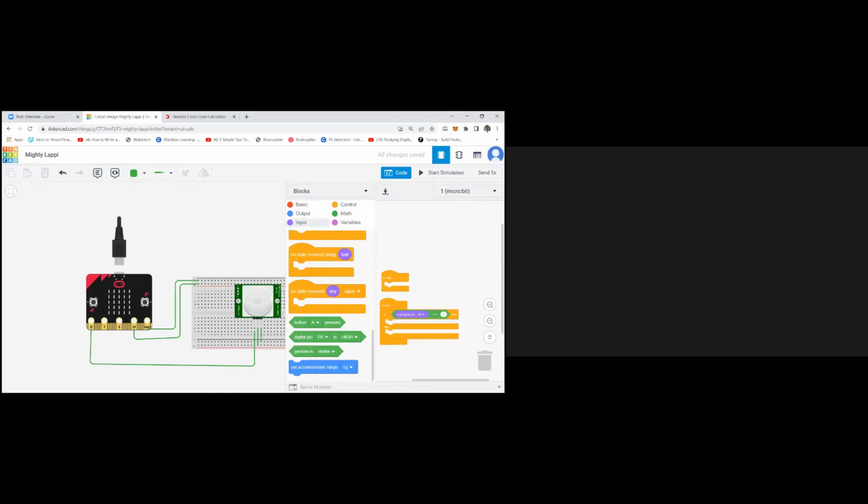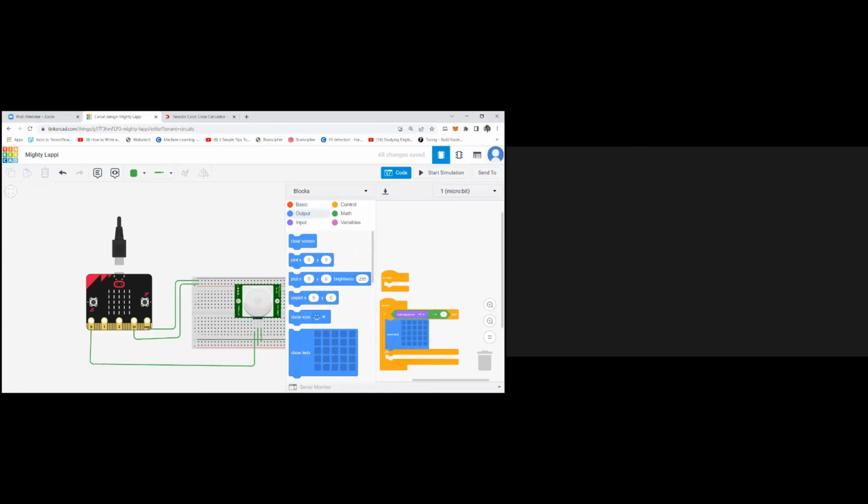This one also you can use, but I will use this one to demonstrate the other way as well. So here what I'm going to do is read my digital pin, and when it is 1, that means there's a motion detected. I showed you that it emits 1 when we read digital input when there's a motion. So then I will show a certain mark or certain symbol when there's a motion, and otherwise I'll show a smiley face.